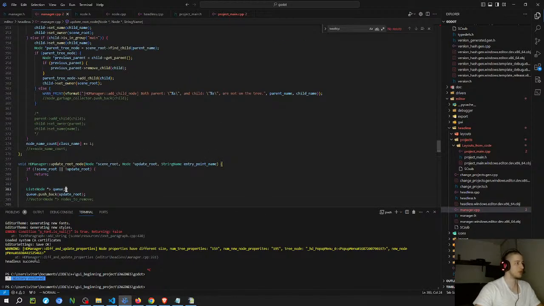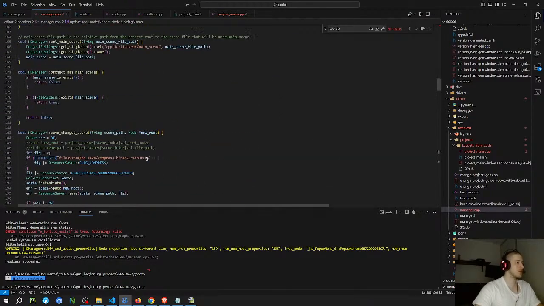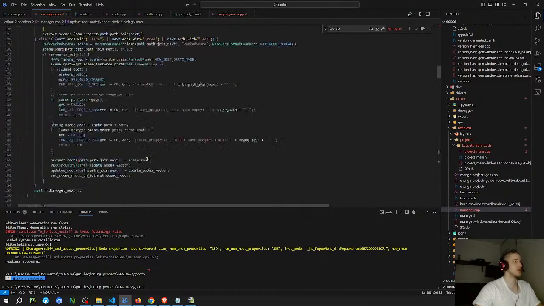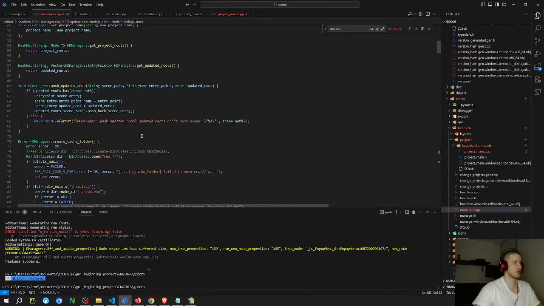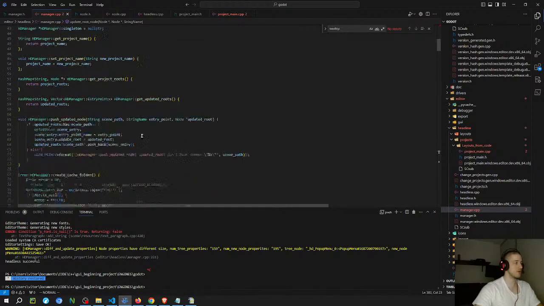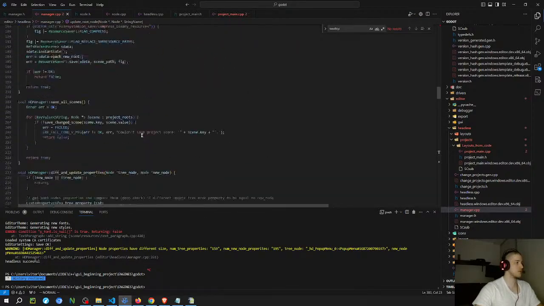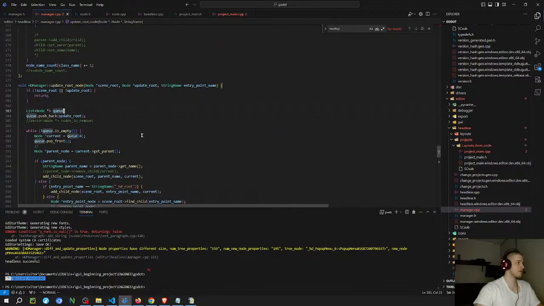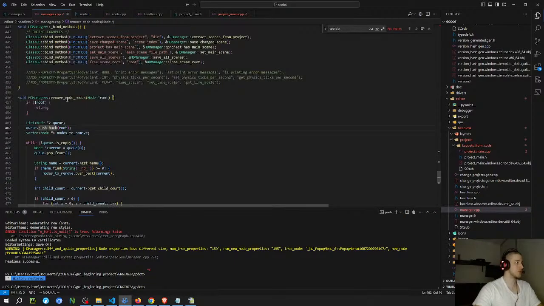Also, I implemented the function to remove all the nodes created from code, which is basically the same way. I just traverse with breadth first search as well, and I just remove and delete all the nodes created from code in case I want to reset the thing for whatever reason. I think I put it in the bottom. It's basically this function here.